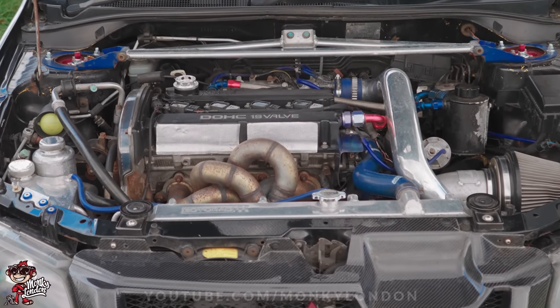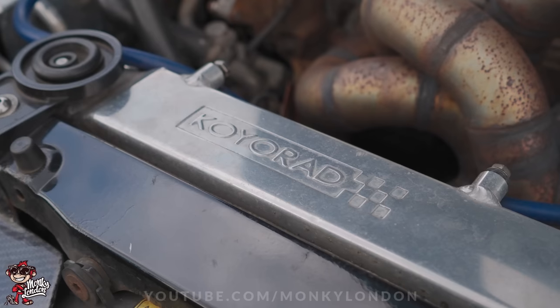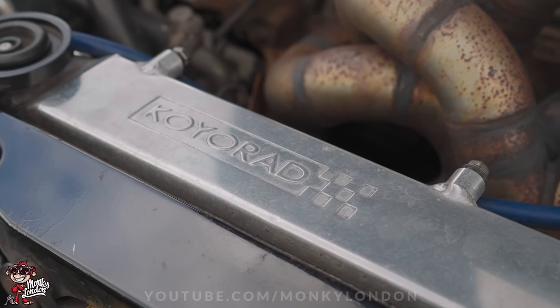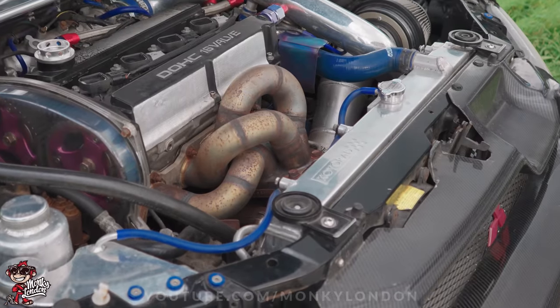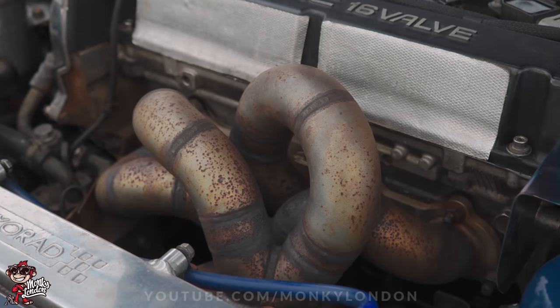I noticed as well, Koyo Rad, is it from an Evo? Evo 5 or 6. And that basically just moves the outlet away from the manifold. Who makes this manifold? It's a JMF manifold. Looks pretty cool. No catalytic converter, and it's 3-inch turbo back. Pretty interesting as well.